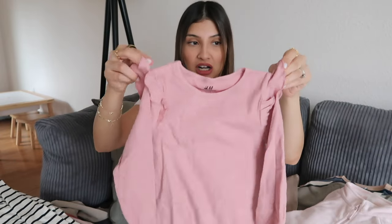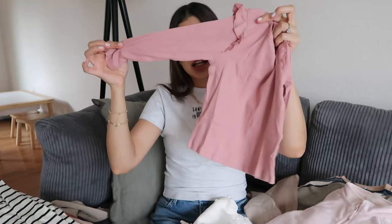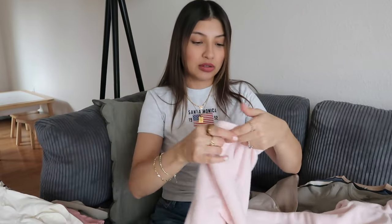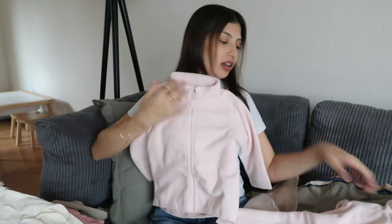Two more shirts for Jade — the same style with flutter shoulder caps and ribbed fabric, so I got her the pink one and this white one. I also got Jade a fleece set as well, and this one is just a blush pink color, so again the top and the bottom.